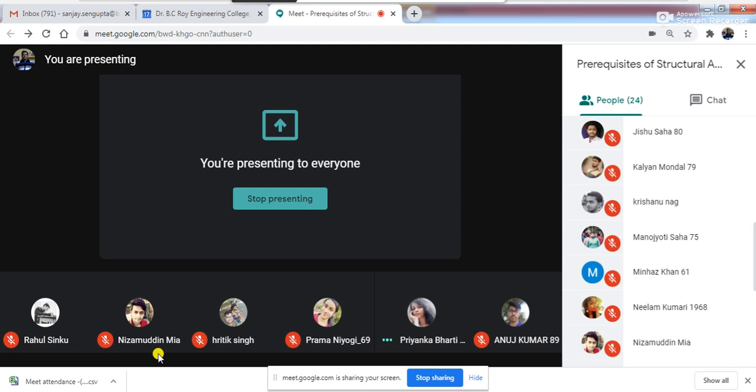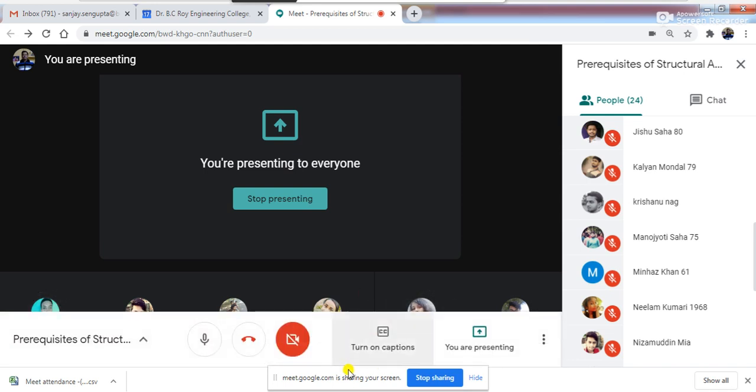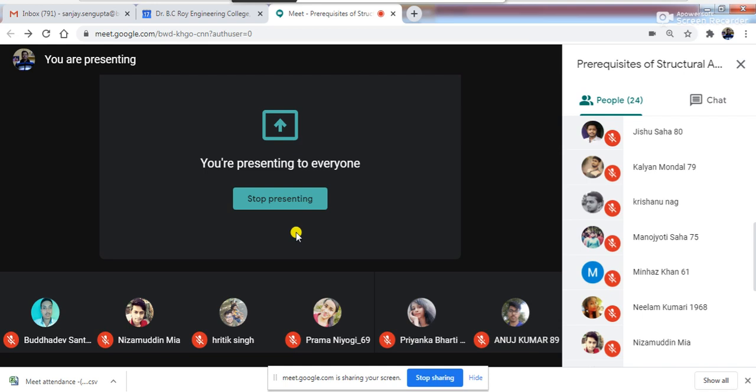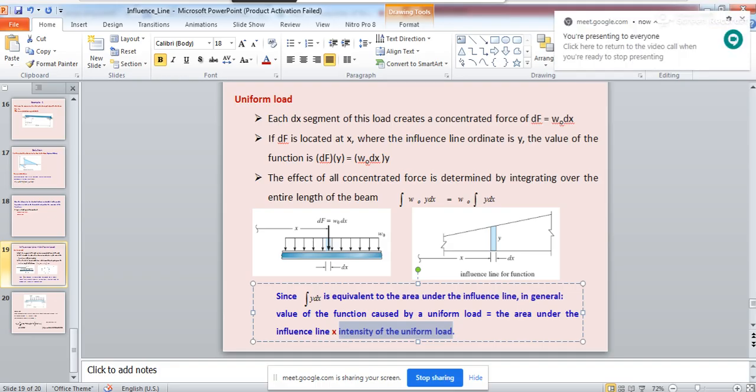Okay. So let's take another example, so it will be more clear. If you do not understand this example today, because we have another 5-10 minutes of this class left, again we will discuss it in the next class. But conceptually you need to be very clear about these things, okay? Otherwise you will see the influence line problems are nothing. It's very simple to solve, okay? So let's see the next problem.